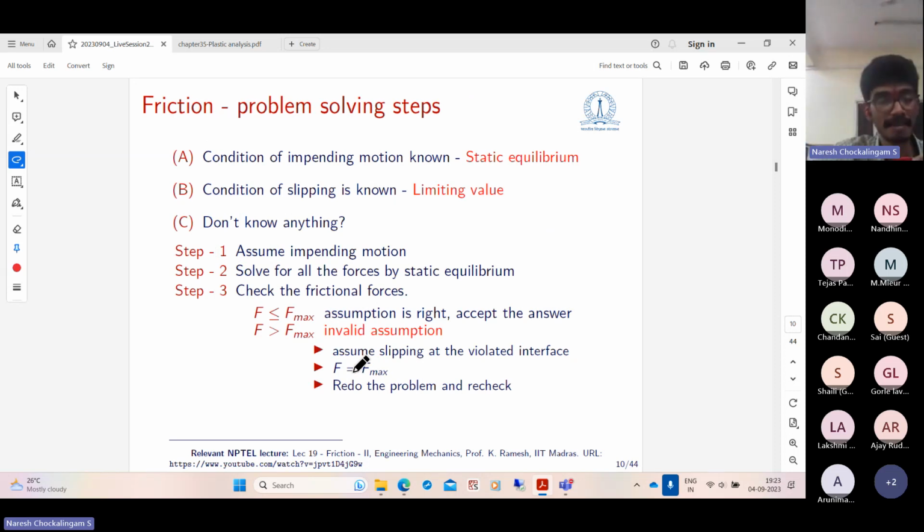When we solve problems in engineering mechanics involving friction, there are three types of problems. One is where the condition of impending motion is known. So we know that the motion is impending and there is no actual motion. For example, say you have a smooth wall and a rough floor, and a block here that you push with some force P. There will be a certain friction coming here, and also a normal force, and of course you can have a vertical force, say Fy. In this case, we know that there is friction and no sliding, so there is only impending motion. When you know that the block is not sliding and there is no slipping, you can solve for the friction forces just by static equilibrium.